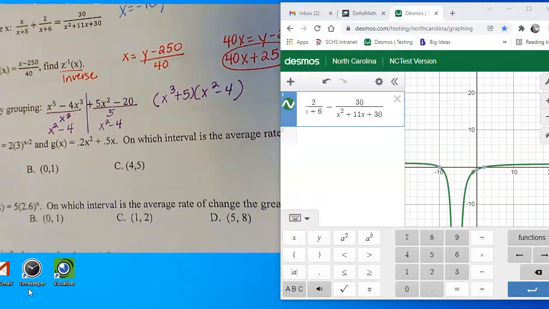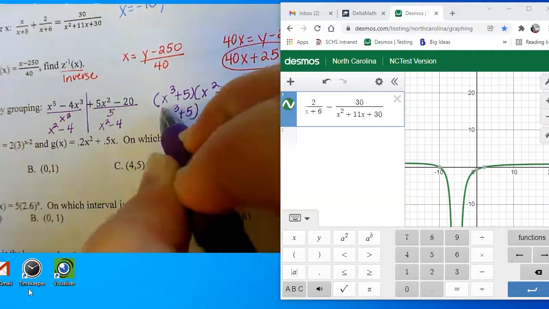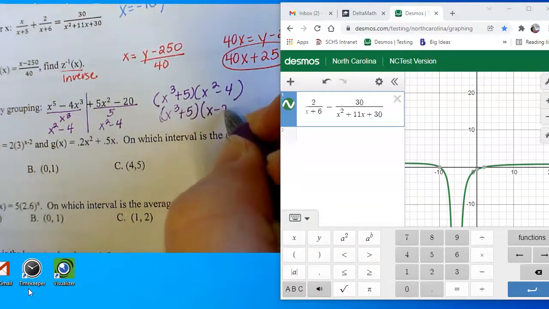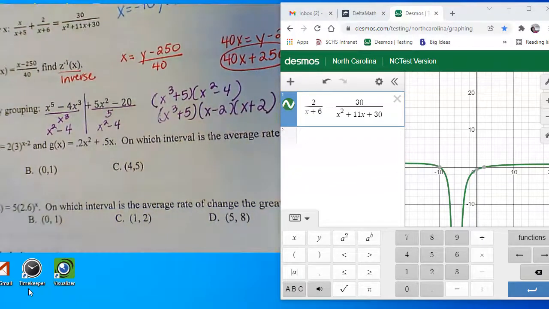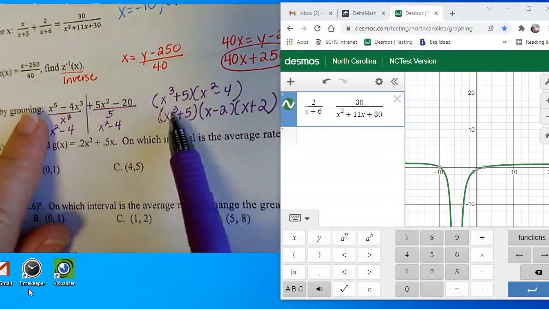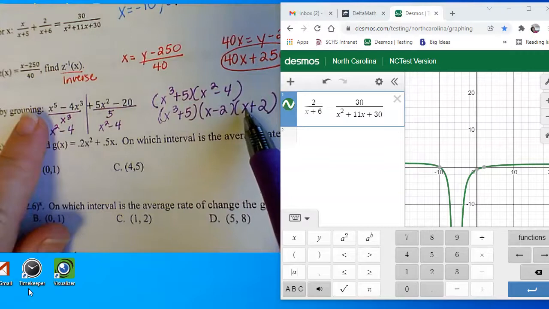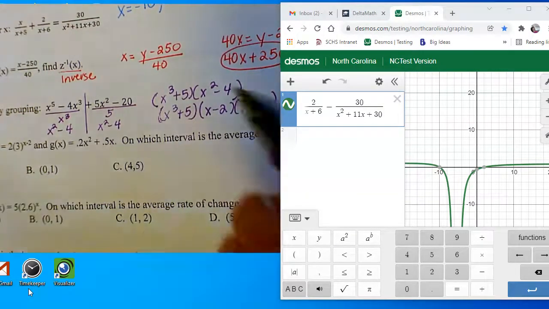But there's actually one more step, because x squared minus 4 is the difference of two squares. So be careful whenever a question asks you to factor something, make sure that you factor it completely. I will tell you, if you would have graphed that equation and that equation and that equation, all three will be the same. So you do need the most simple, which would be that last one.